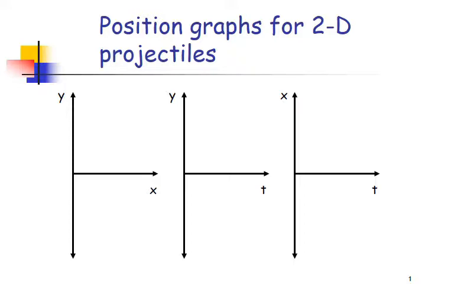Okay, so if we look at position in the y and the x, this actually is basically a picture of what's happening as the ball goes across, or whatever projectile it is. Because we have position in the x and then position in the y, this is almost just like drawing a picture. The second one, the position in the y, starts at 0 and then goes up to a height and then comes back down.